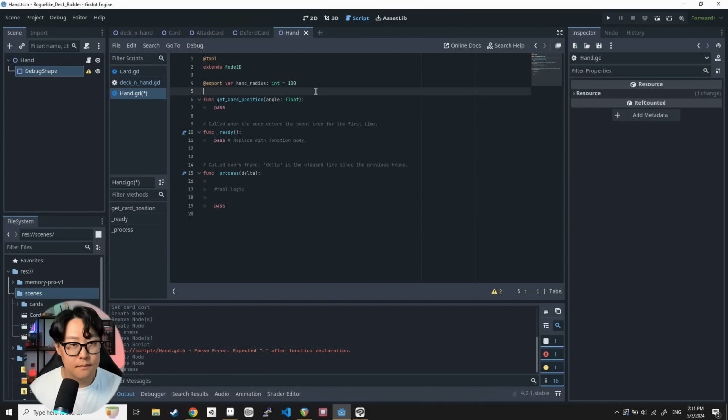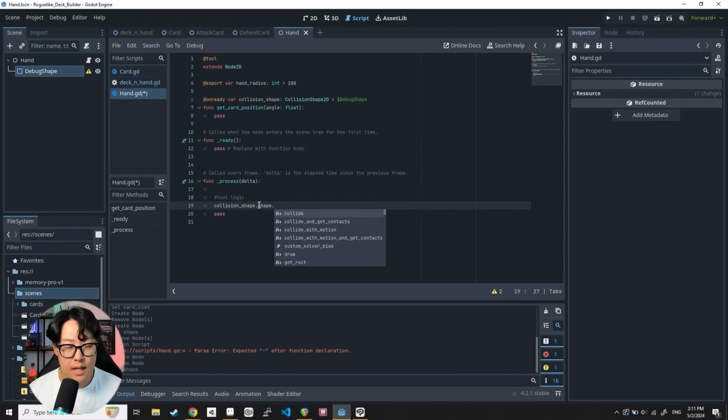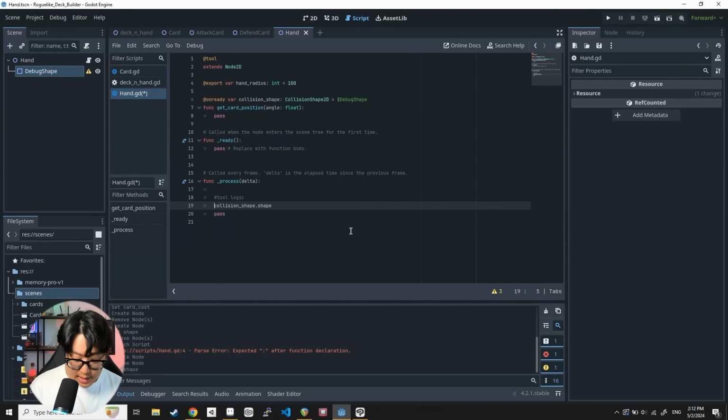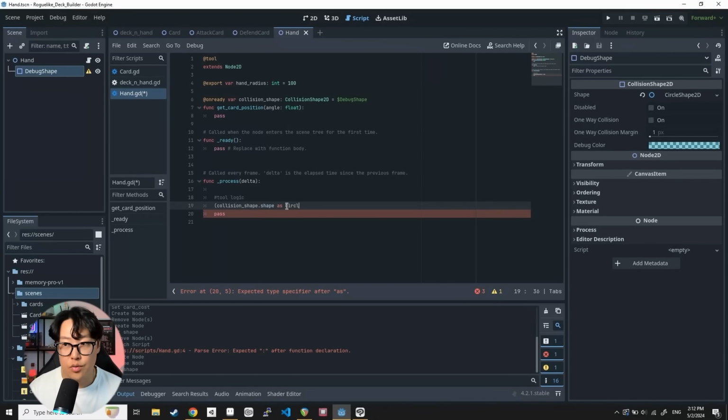So we already have the collision shape 2D, which is this debug shape. And I want to get its shape. That shape is going to be a shape 2D, but it's not just any shape 2D. This shape 2D is the parent type, but I know for a fact that this shape is what they call a circle shape 2D. So I can cast it into circle shape 2D. So I'm going to read collision shape dot shape as the circle shape 2D. So now the type of this shape is circle shape.